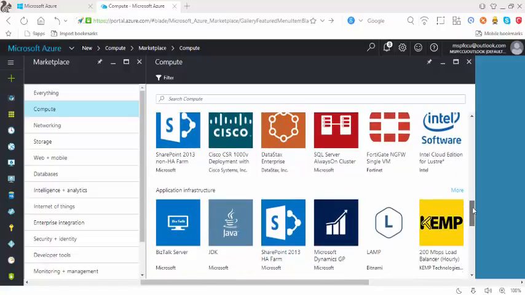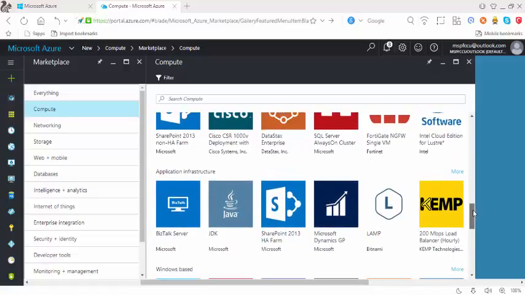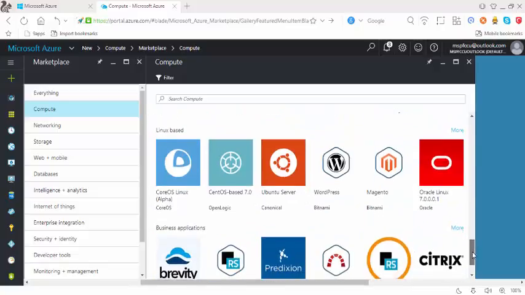Then I have application infrastructure, BizTalk Server, maybe Java development kit, that is by Microsoft, okay, and SharePoint 2013 HA farm, Microsoft Dynamics GP, LAMP, and a lot of things that are available to me.